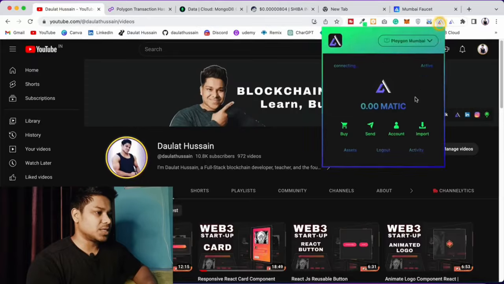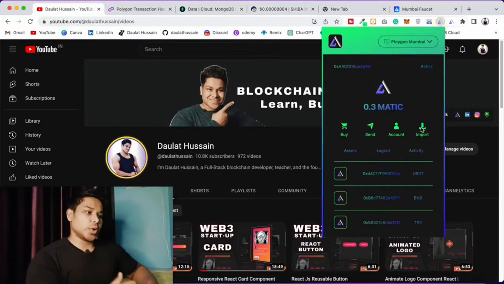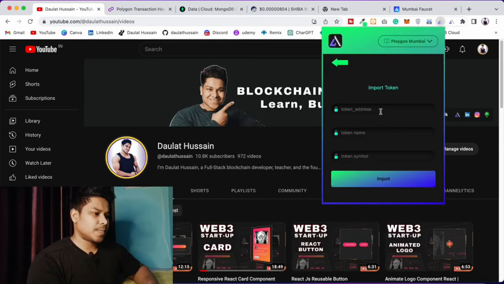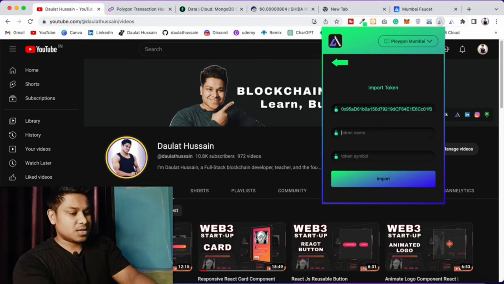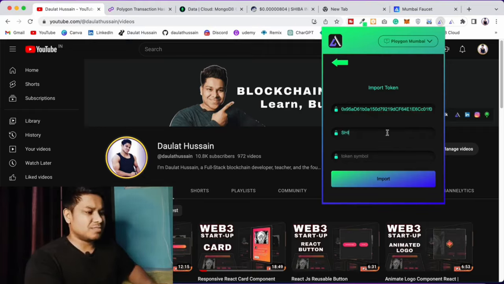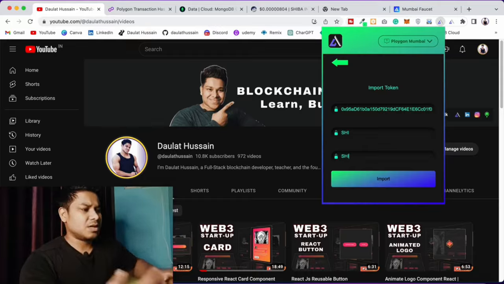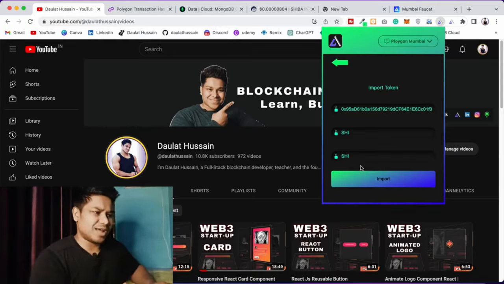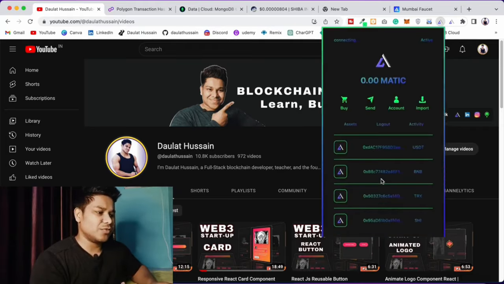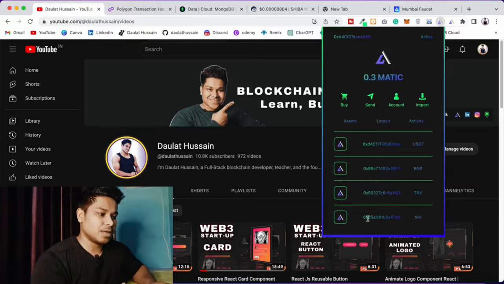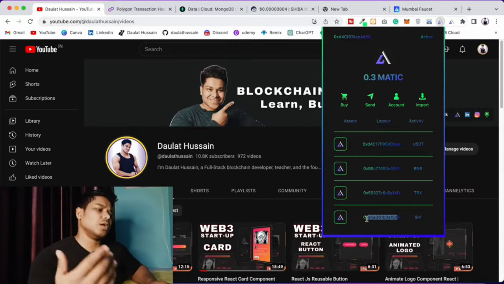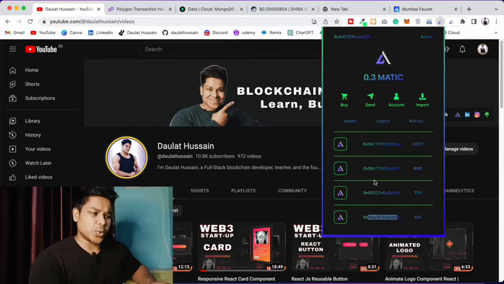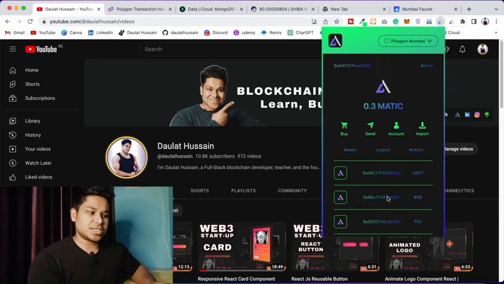So let me open the MetaMask and now let me import the token. I'll click here and here, and you can give the address of the token, and you can give the name. So it's SIBA, and you can give the same name, SIBA. Here it's totally up to you, this is what I'm calling this particular token. If I click on import, it's going to make the transaction, and you will find that here we have included the token. And you can do tons of things. You can check the history of this particular token, you can fetch the balance, all of these things you can do. So the token is added in your wallet. This is how you can add the token.